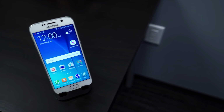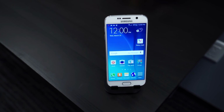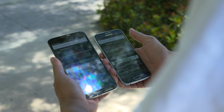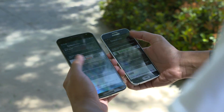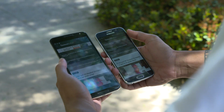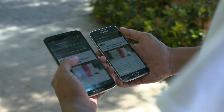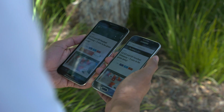All those specs don't really mean that much. They're really high resolution phones. What matters though is how you use them. I've had really big issues with screens outdoors. I'm outdoors a lot, I'm taking my son to the park, gotta check my phone, and I can't usually see it unless I turn the brightness all the way up. I actually had pretty good outdoor visibility on the Galaxy S6 line of phones. I was able to see it outdoors really well. I haven't been able to say that with many phones.